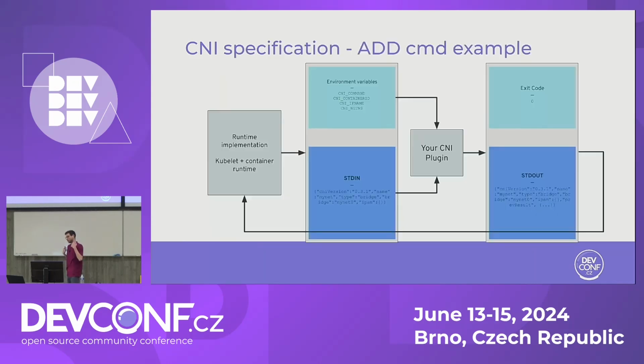Now, how does it look? This is for an add operation. So whenever a pod gets created, the runtime, that's right here, will invoke the CNI plugin. And for the add command, it is forced to pass this information using environment variables. That's the command, which in this case is add, the container for which it is creating the runtime, the name of the interface, and the path to the network namespace. It will also give a bunch of configuration in a single string via standard in.